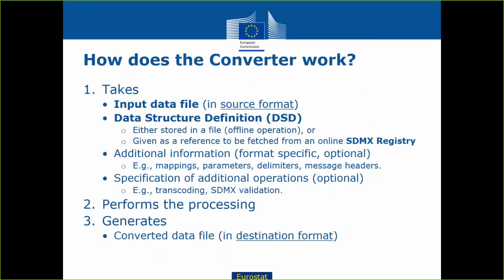So what are the main requirements if we want to make this conversion work using the SDMX converter? We need an input file. Of course, we need the file that we want to convert, and we need to specify in the converter what the format of that file is. So if we are using a CSV, we need the CSV file, as well as specify in the SDMX converter that the file is CSV. For some formats, it recognizes immediately. For some other formats, it's better to double check that the format is being properly recognized by the tool.